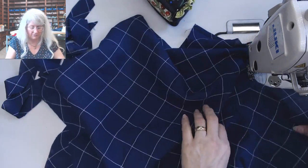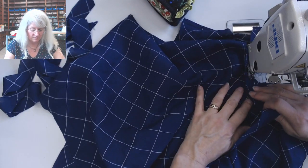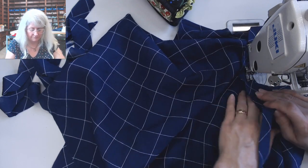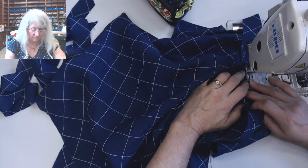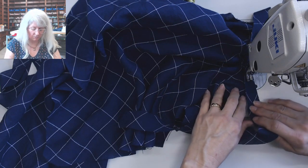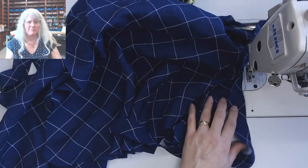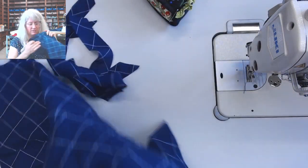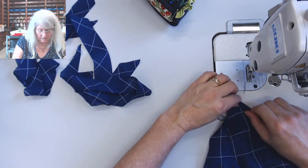I gotta lift my presser foot up a lot as I walk around this curve. Sorry, it's a little loud. It's so funny how my old machine did not make that much racket going up and down, you know? It's weird that this one's so much louder. Okay.